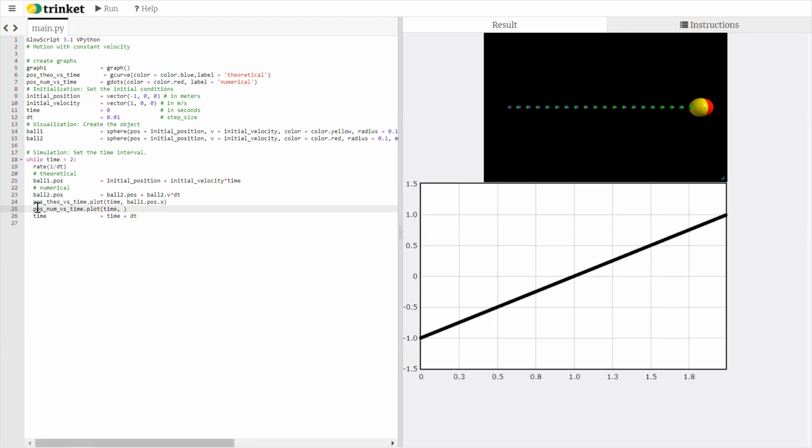So the x coordinate is time, y coordinate is ball2 dot pos dot x. Take note that the y and z components are both 0. And for the plotting, we can only plot one component at a time.